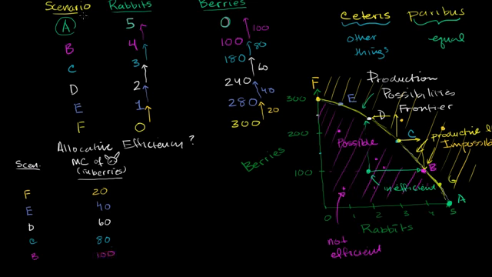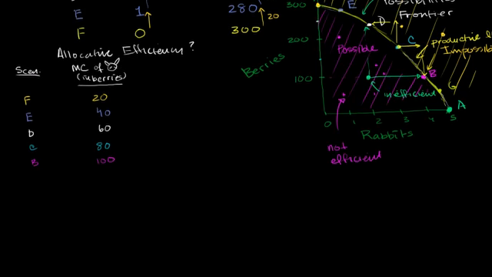And I won't even go into scenario A because it will be impossible for you to have any more rabbits and you have no more berries to give up. So these are all the possible scenarios and the marginal costs of them. And we can actually plot them on a line. So let me do that right over here.